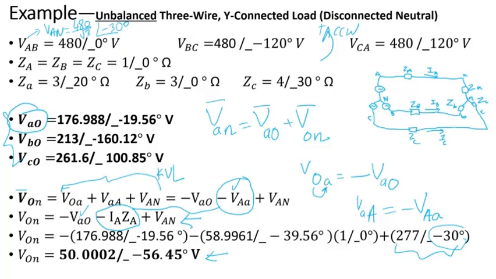So clearly the neutral voltage is not zero, so it's shifted from zero. And that's important to remember, that there will be voltage from the neutral, it's not going to be zero, anytime you have unbalance. In the next video, instead of calculating this neutral shift with mesh currents, we'll use KCL, and it will be a lot simpler. So thank you and have a great day.